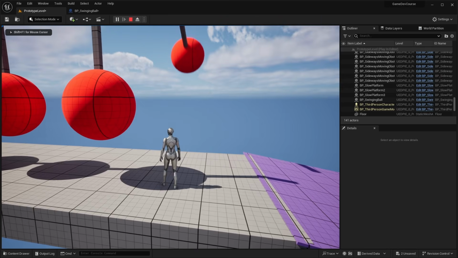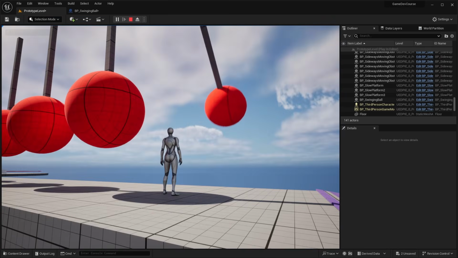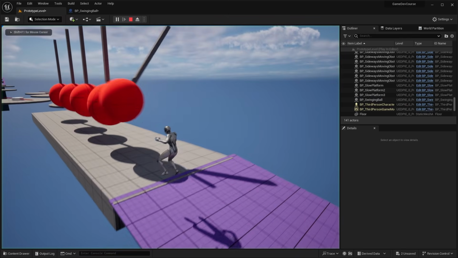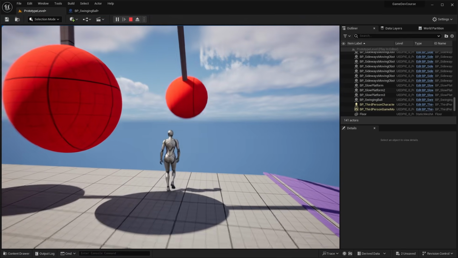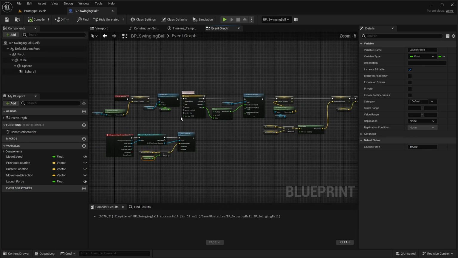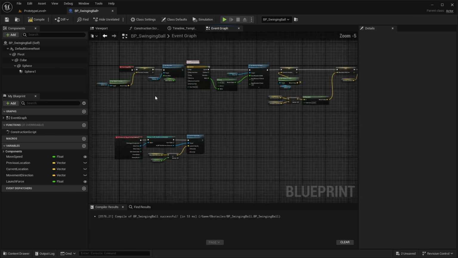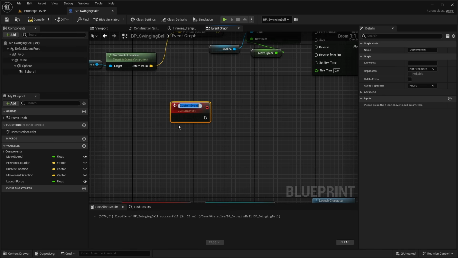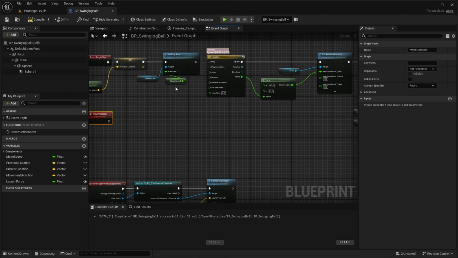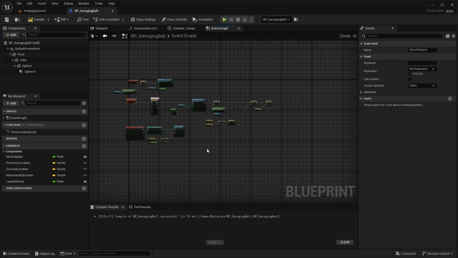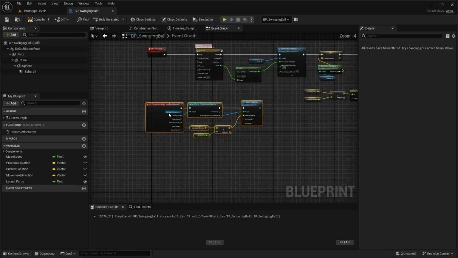Whatever, just stand on the ground. It doesn't even hit me. Okay, I should probably put this a little bit lower so it can hit me when I'm just standing on the ground. Okay, there you go. But again, to clean this up a bit, I'm gonna move this down. I'm gonna make a custom event and call it move obstacle. Again, there's so much repetition making all these obstacles, right? But once you get a hang of it, it's so easy. You can basically make any obstacle you can imagine.